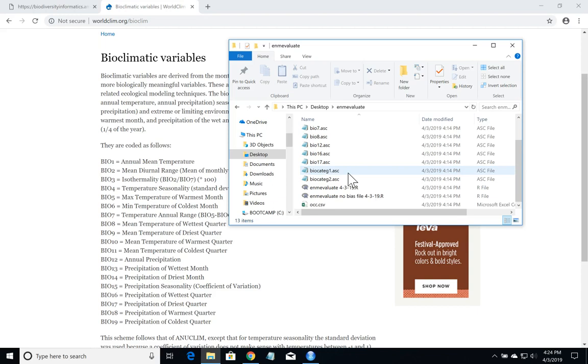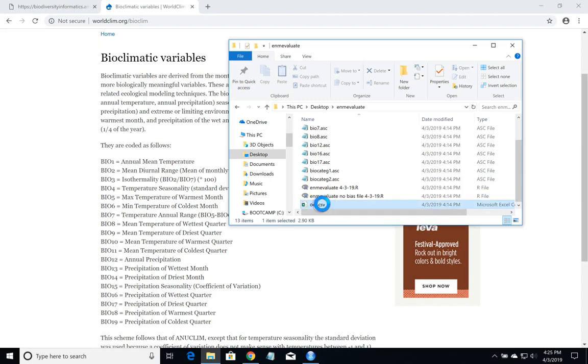There's no sense in which soil type 2 is twice that of soil type 1. That's not what is meant. It's just 1 and 2 and 17 and 3. Those are just the names of these different qualitative categories of soil. So that would be a categorical variable. And I've added a couple in here so that you can see, if you were to have categorical variables in your own data, how you would treat them when running ENMEval.